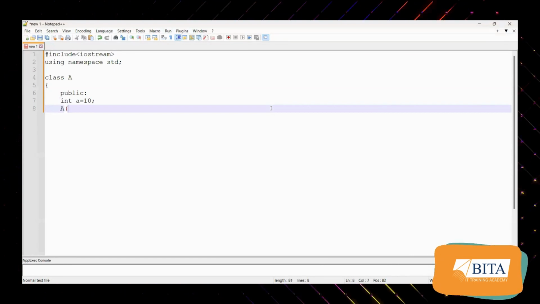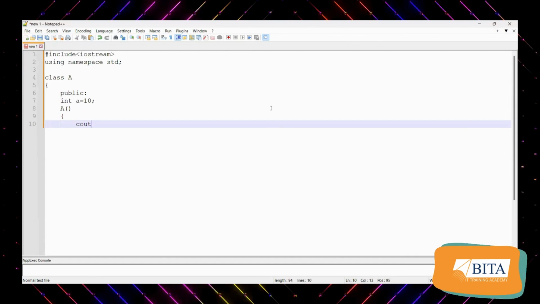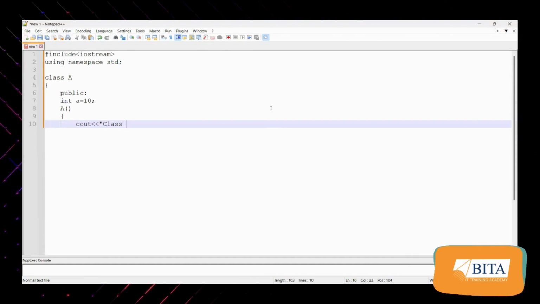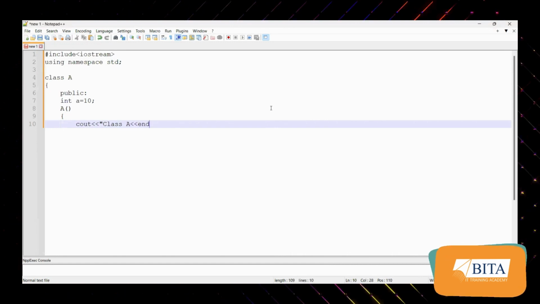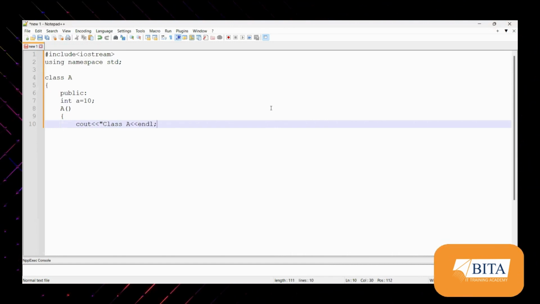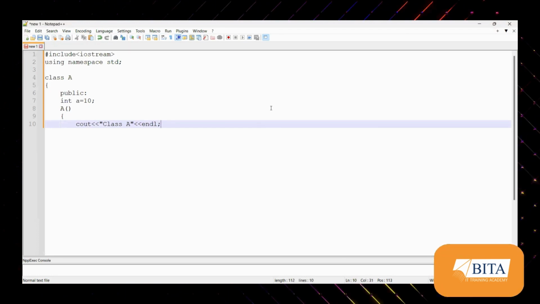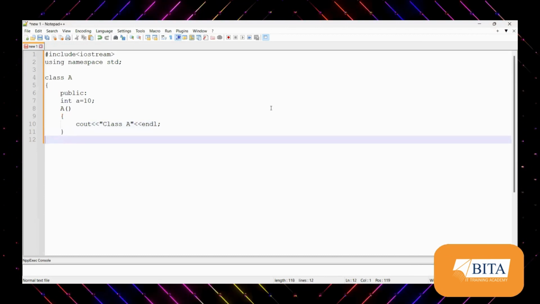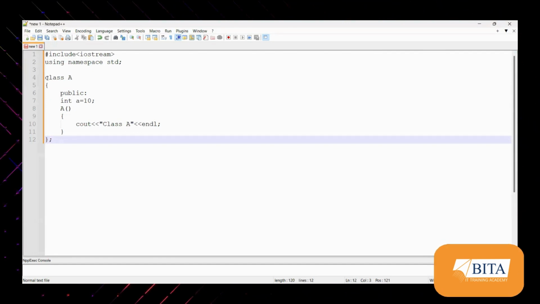And this is the constructor inside which I'm writing a cout, specifying it as class A. Okay, so this is the definition for class A.